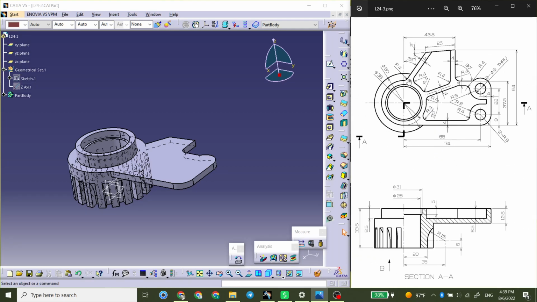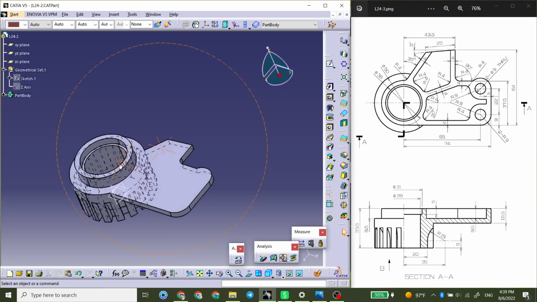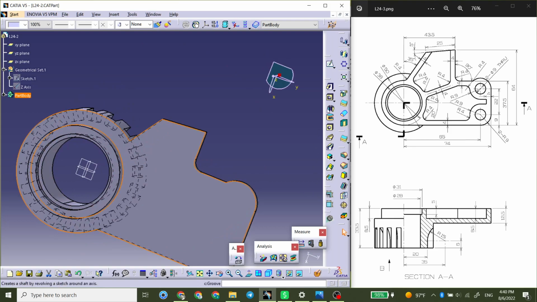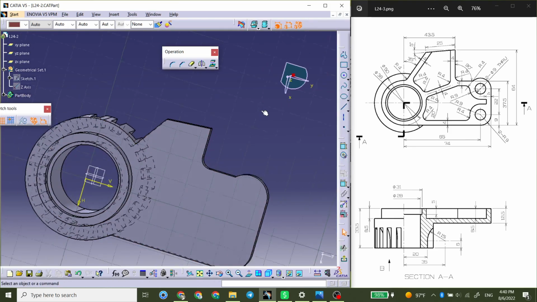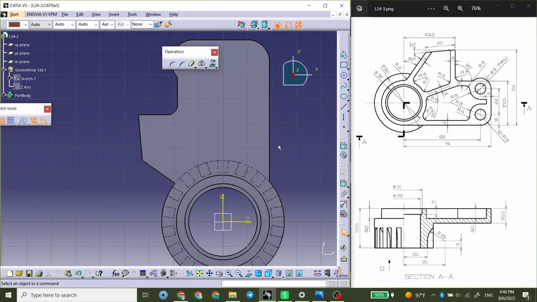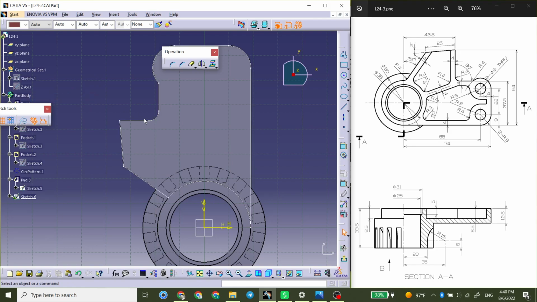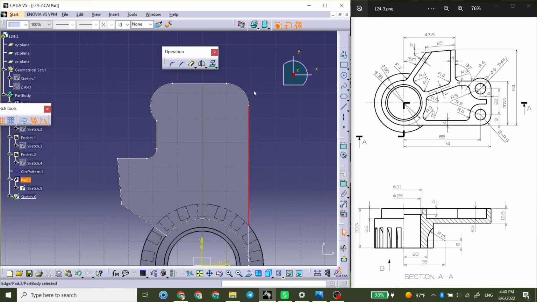So we want to have our wall here. So we select that, make a sketch here, and we can show our last sketch here too. So this is what we got here.